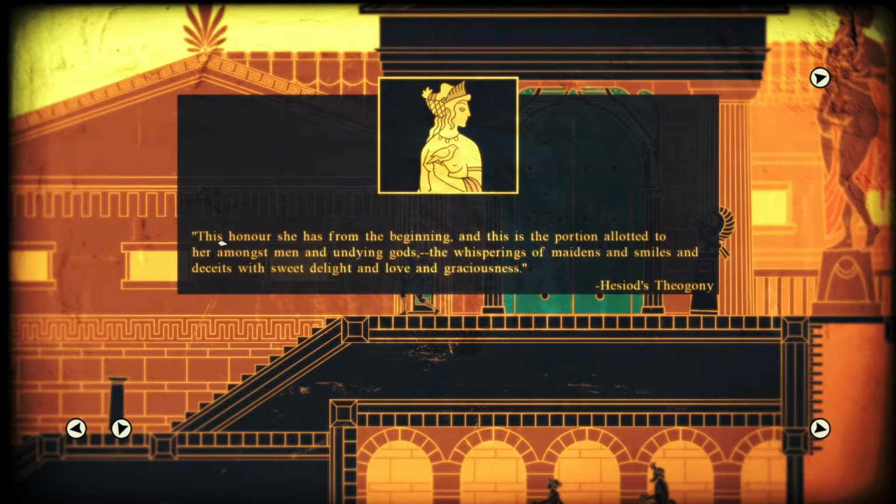This honor she has from the beginning, and this is the portion allotted to her amongst men and undying gods. The whisperings of maidens and smiles and deceits with sweet delight and love and graciousness.